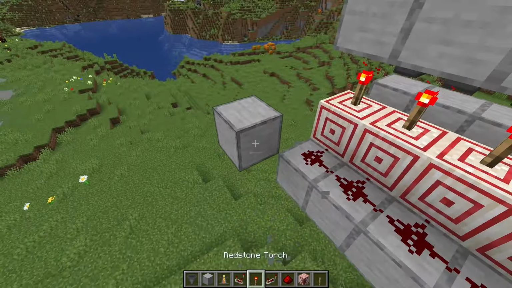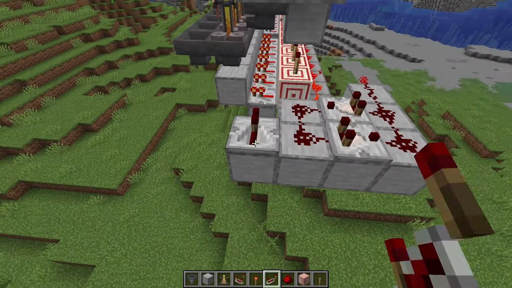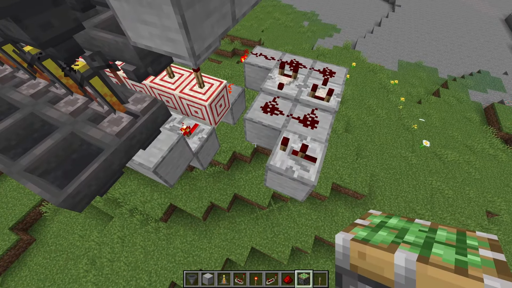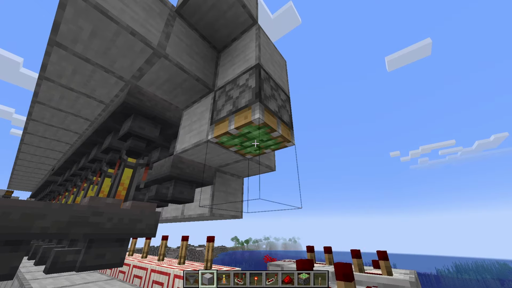And now we'll need a delay. And we can do that with 2 comparators like this, going into a circle. Put a repeater here on 2 ticks, and then above this gap in this little divot right here, you'll put a sticky piston, which will push a block down.